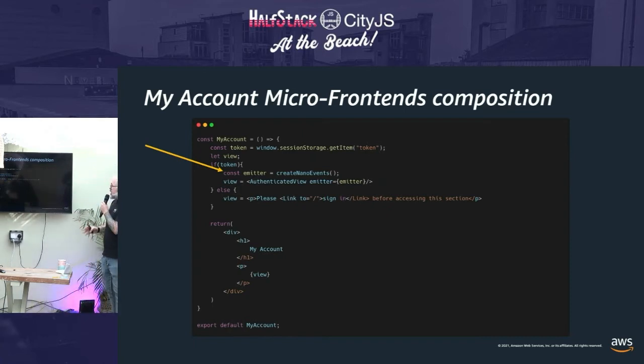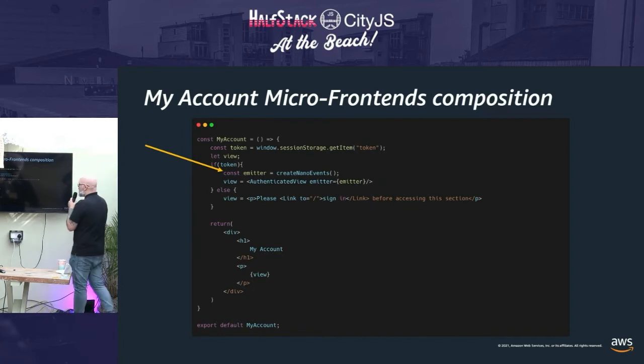So usually the best way is learning from what microservices were doing and using something like an event emitter or custom events. Anything that resembles a pub sub pattern is definitely what you should look at. So in this case, I took this nano events library, and I'm using that for the communication between the two micro-frontends.